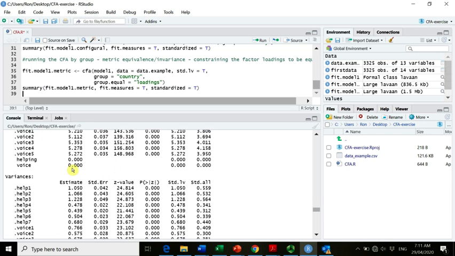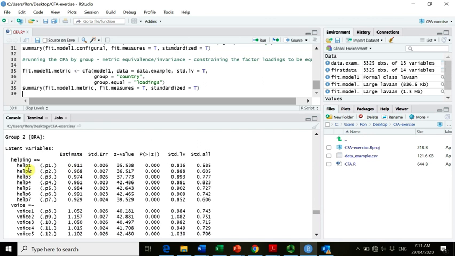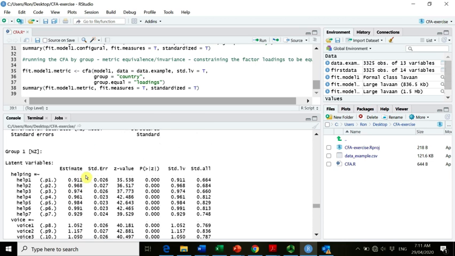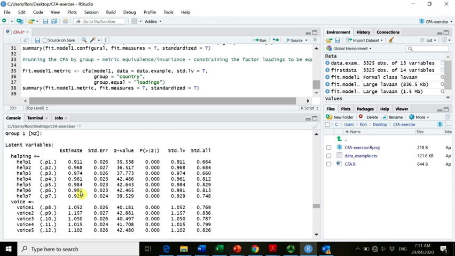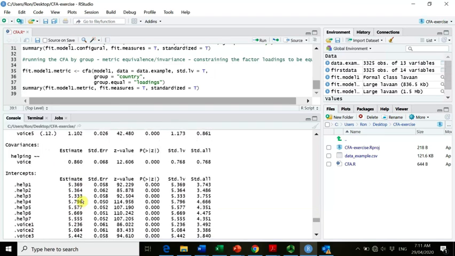If I scroll down now to Brazil, we have help, item number 1, parameter 1, it's exactly the same. Because right now we constrained all the factor loading parameters to be the same. So we will not see any differences anywhere along these columns at the moment, right?